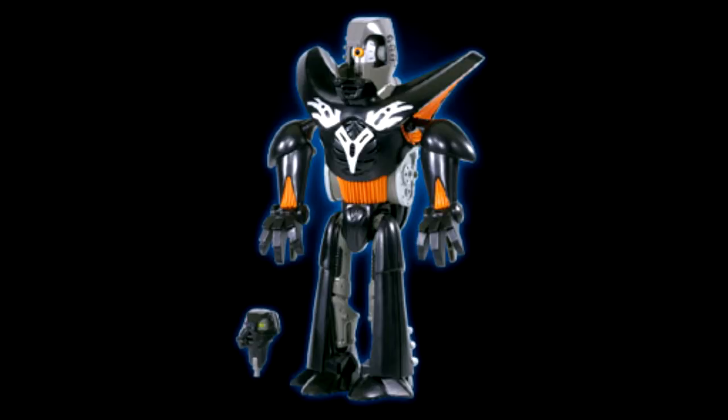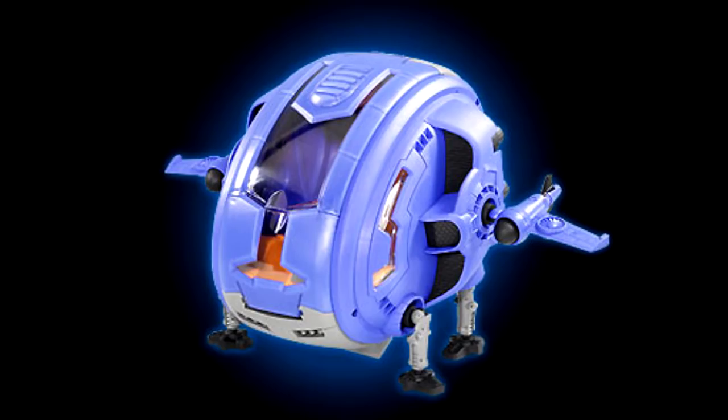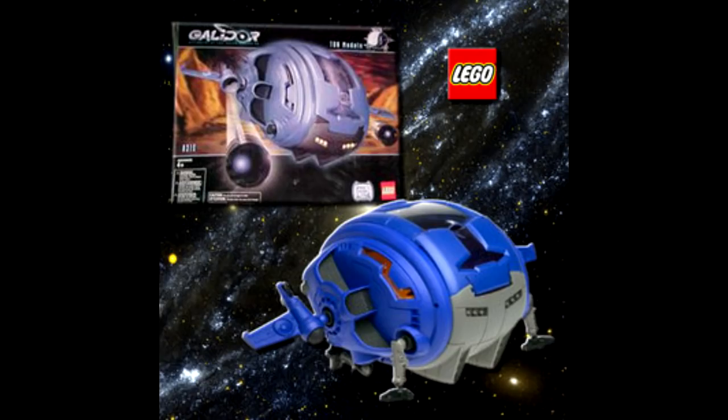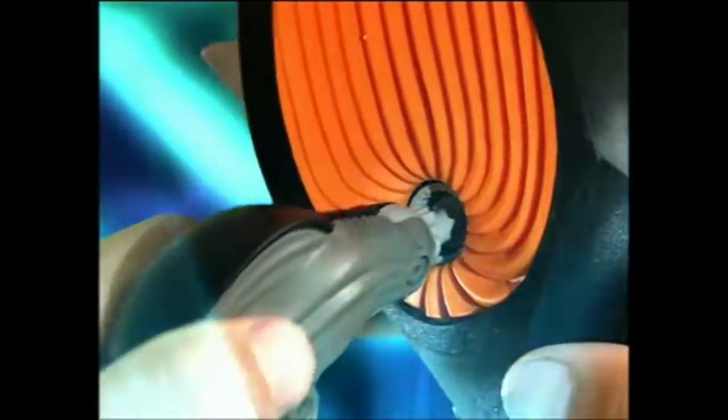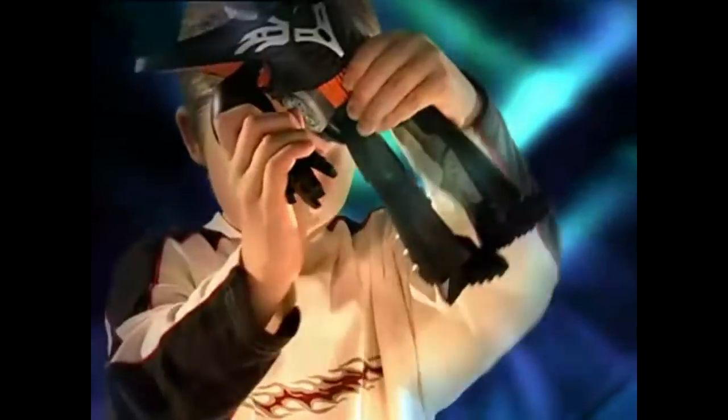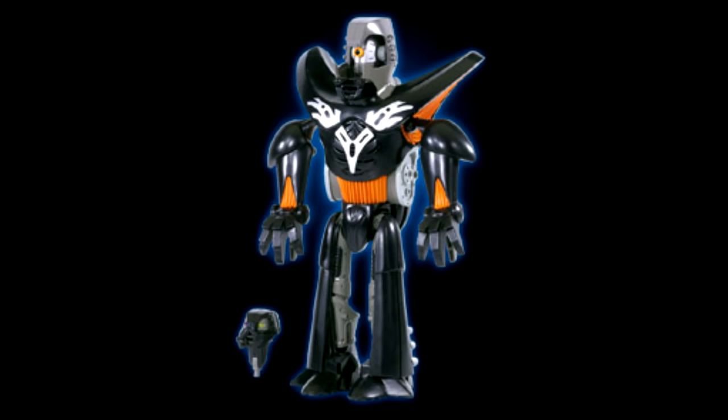The only weird cases are the really big ones like this. $40, 9 pieces, and that giant pod is one of them, so that's like $30 by itself. Like I said, building wasn't really the point of these. It was a time of moving past those limitations. The point was to be action figures with lights and sound action, like the cheekily named Keck Powerizer, inspiring one of the internet's oldest memes. That was also 9 pieces and cost $60.